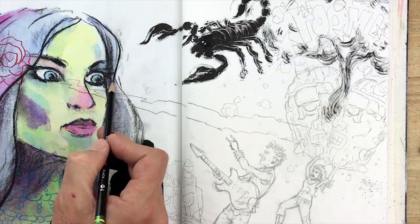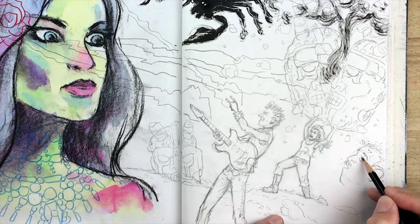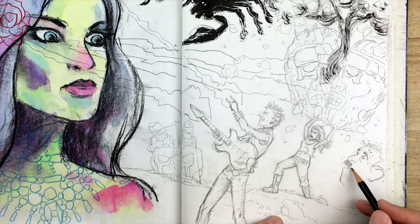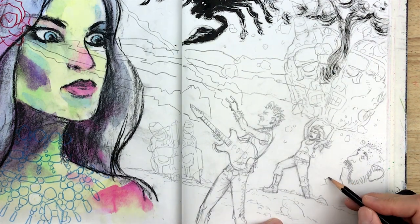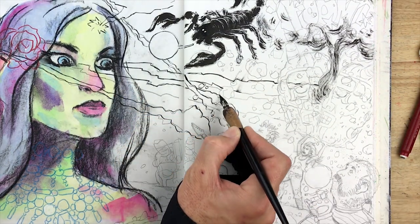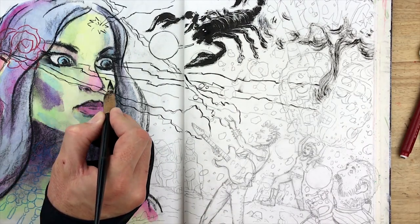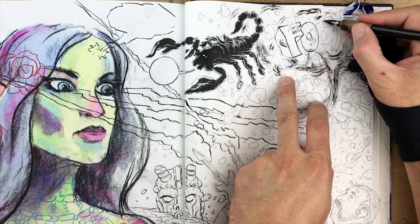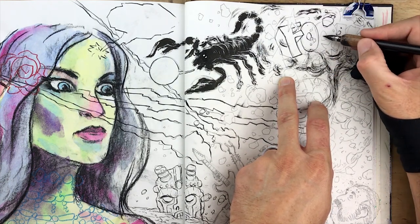Let me just take a short time out here to say this: the main thing to remember is your sketchbook is for you. It's there for you to practice, brainstorm, and try new things. And when you try something new, it's probably going to suck for a while. But that's okay, because that's what your sketchbook is there for. It's your buddy, your pal, your good good friend. And besides, who cares? No one else has to see it — unless you make videos about your sketchbooks.